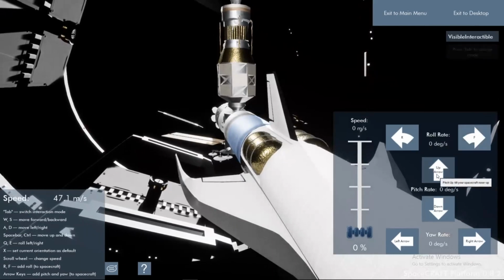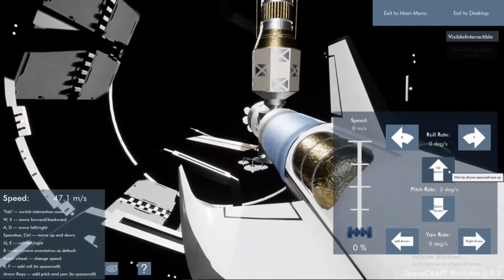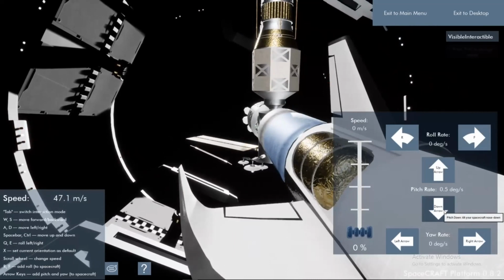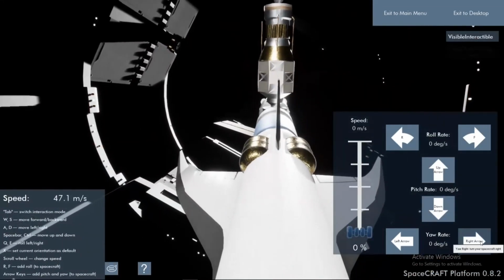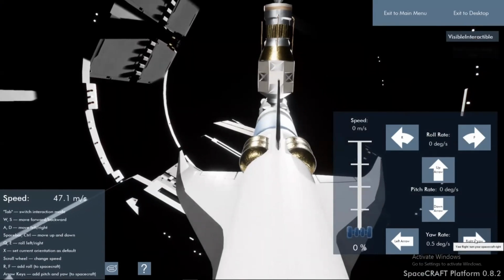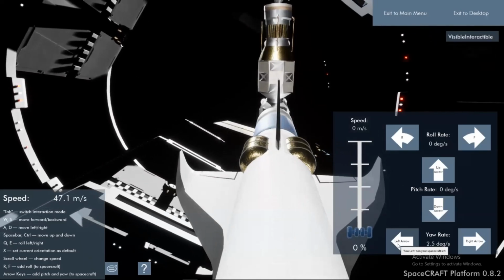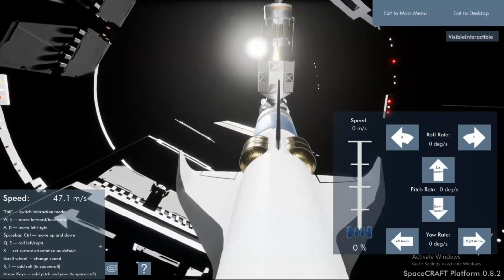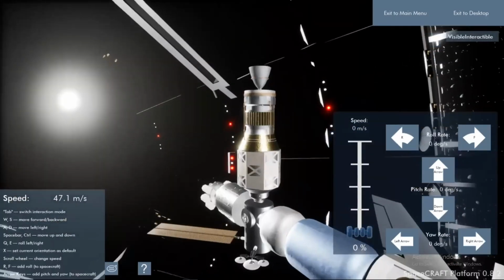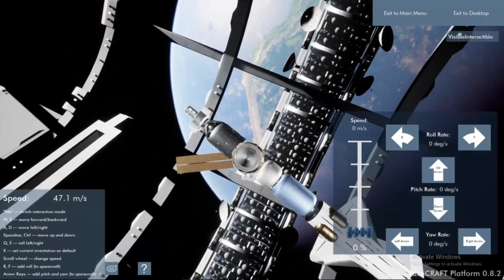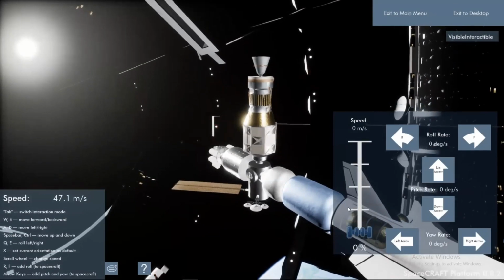There we go. If I want to make it go a little bit up, I'm going to just press this, pitch it up, maybe pitch it right back down. There we go. Now we're facing a little bit up. And I want it to face to the side. Okay, let's do yaw. So right arrow is going to be this way. And then we're going to try to point a little bit to the right of the sun. There we go. Let's go this way, right? Except we're not actually going to go this way. When we hit the throttle, we're going to go down. Why? Because our engine is facing a weird downwards way. So let's do that.